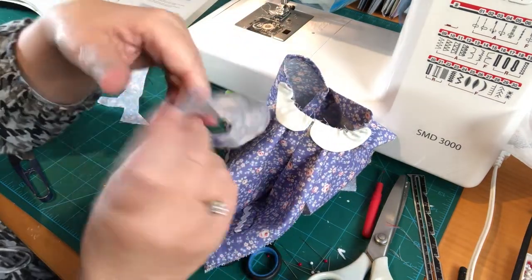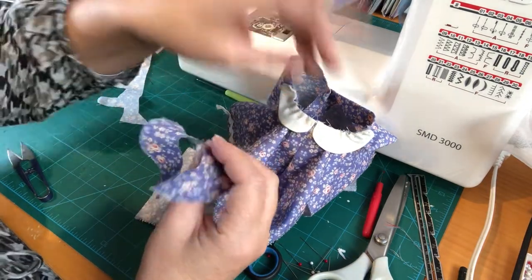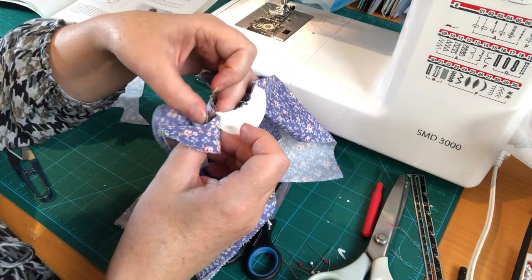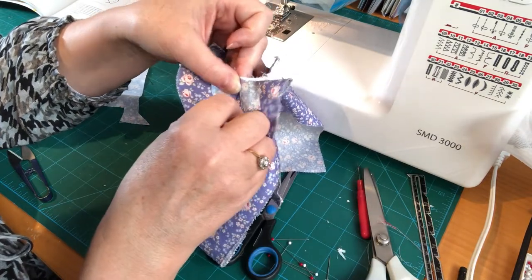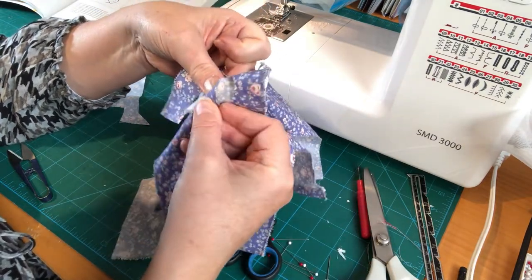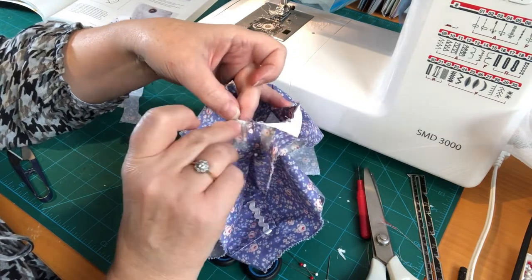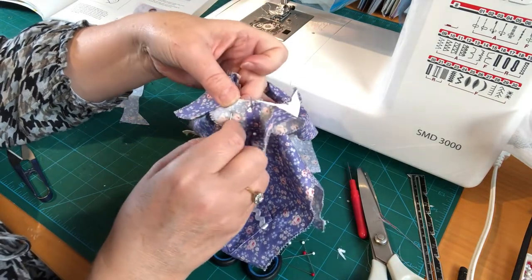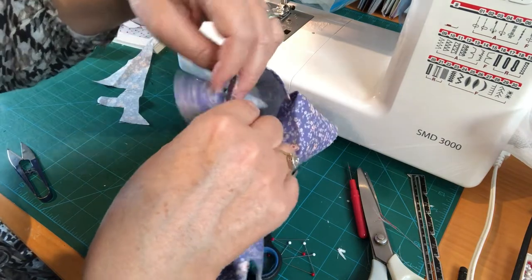So we've tacked our collar on. Now we're going to use our facing. So our facing now, rather than fiddle with bias binding, is we're going to match up that centre front point just there. And I'm going to put one of my pins in. And this should now just mimic the edge of the neckline that we've already had, because it's just copied off from the dress.